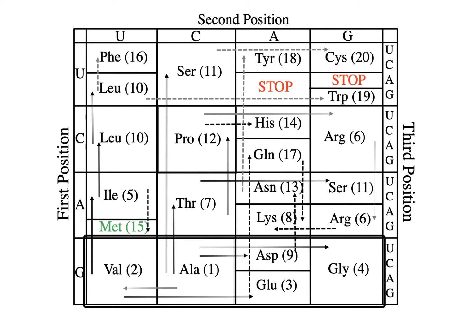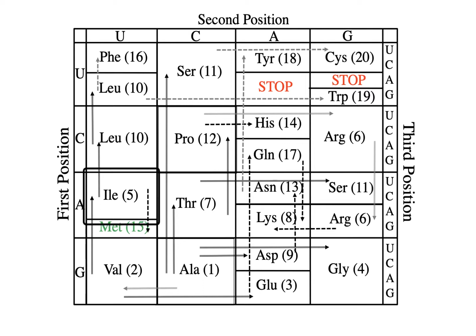spread out into valine, glycine, and then aspartate and glutamate, and then move up into isoleucine, over to arginine, and eventually threonine and serine, and the last little bits of the genetic code are up here in the upper right corner with tyrosine, cysteine, and tryptophan. But again, some of these vary.